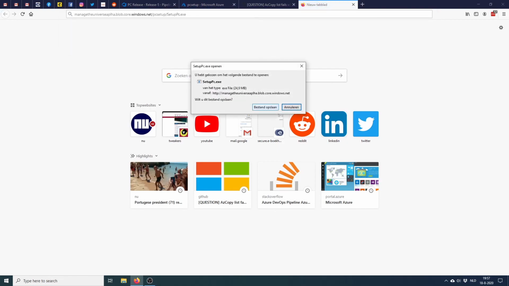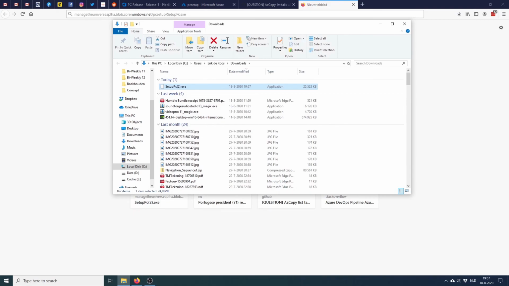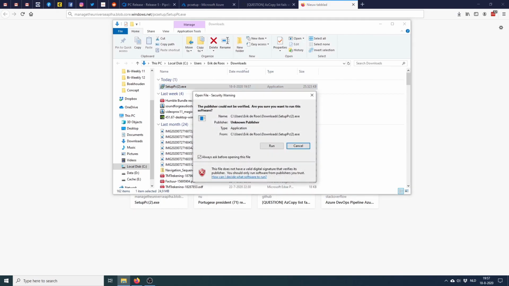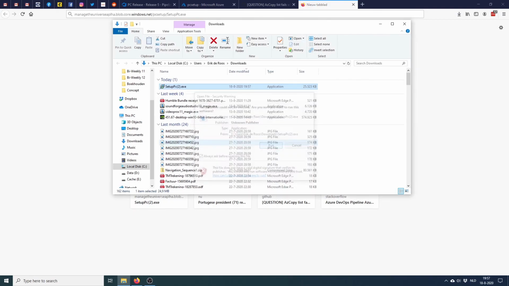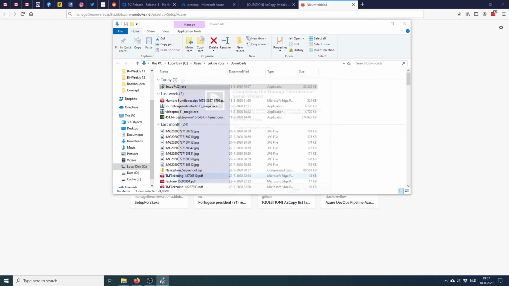And on my fast internet line, yay, it downloaded in seconds, 25 MB, so whatever. Okay, so we can just run this. I think I have to attach a certificate to that. Okay, and we can run it also, and this installer will just install it again, and voila, here it is again.